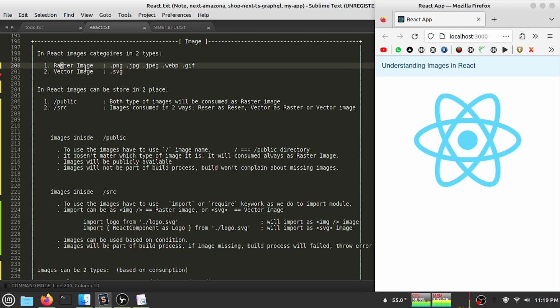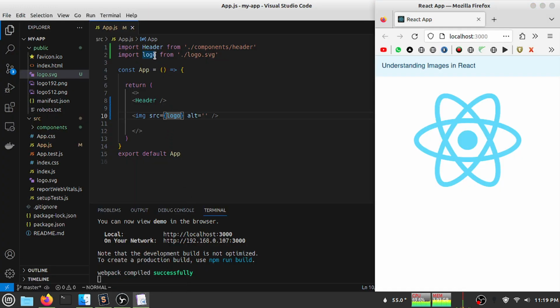So we know that we have two types of image. When we try to consume our image as a raster image, we cannot change or modify our image. But if we try to consume our image as a vector image, then we can change our image. For example, until now we saw two ways to consume our image from a public folder or a source folder.